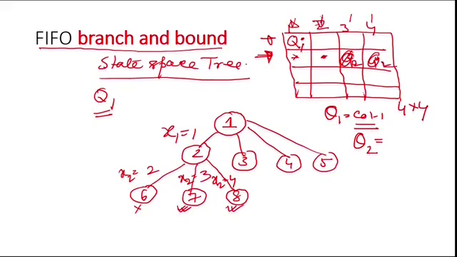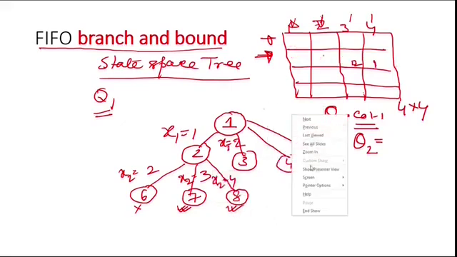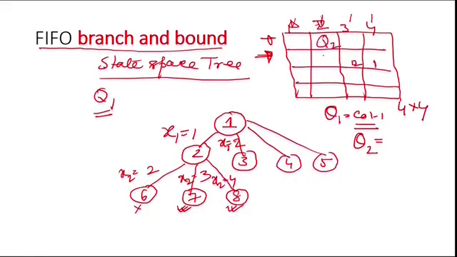If I would have placed queen Q1 in column 2, that means I am going to place queen Q1 here. This is over, and we'll see the next also. But as I said, this is a very interesting question you asked, which means you are understanding. BFS, brute force search, goes level by level. In the first level, this node has been explored. It has got children: first child, second child, third child.